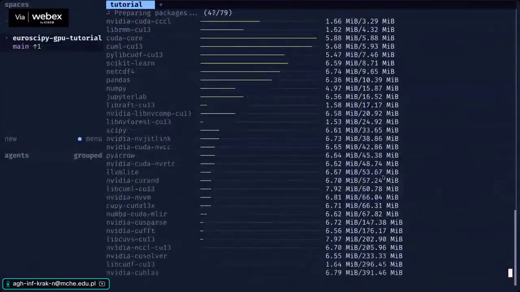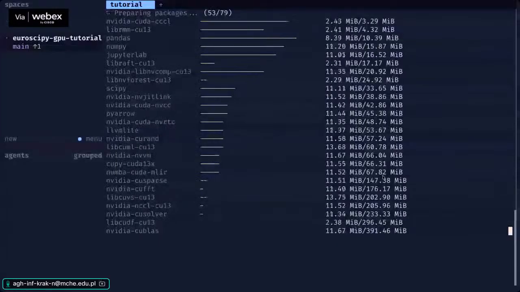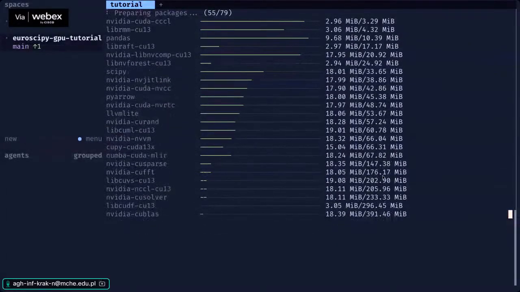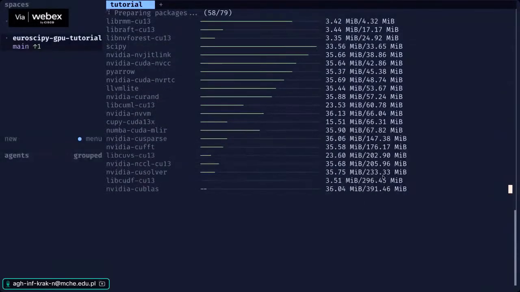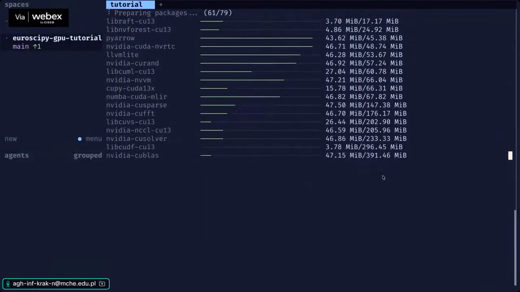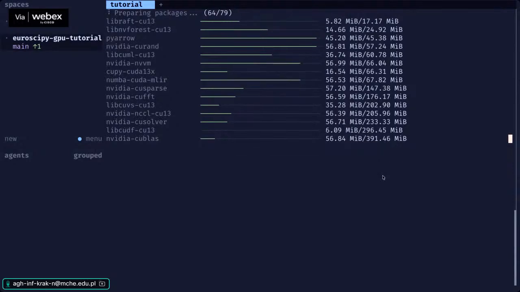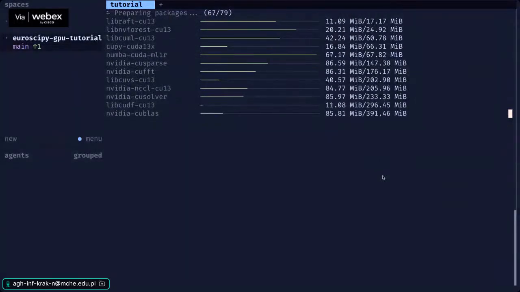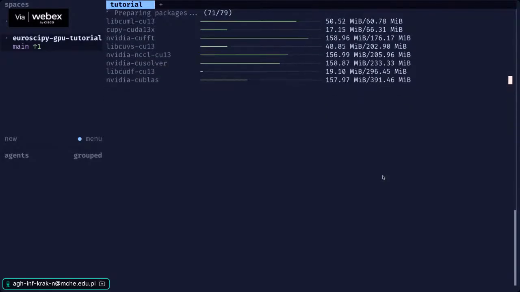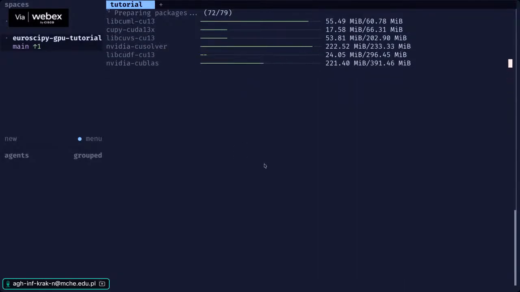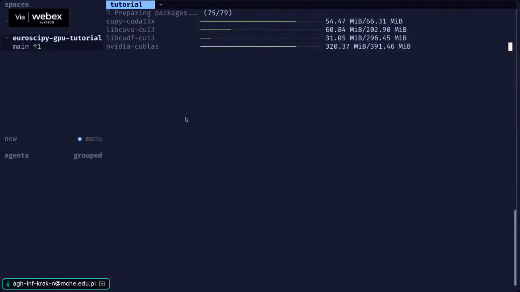There's a whole lot of stuff coming in. There's a lot of NVIDIA packages, right? NVIDIA cuSPARSE, NVIDIA cuFFT. These are the CUDA toolkit libraries that we've packaged up and put on PyPI. So these are coming in through your Python package manager. You don't have to worry about installing these with apt anymore, which is nice. But as I say, these are kind of large. So this is like a multi-gig install to install a few libraries. But we're constantly shaving down the size of these wheels, so we'll get there.